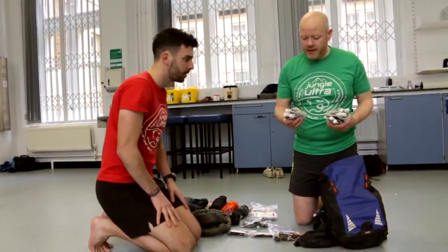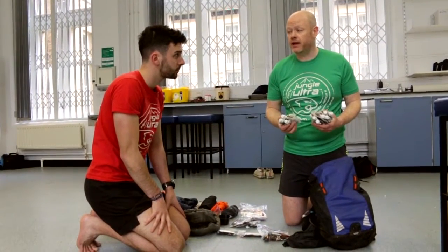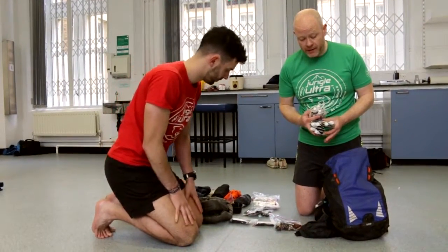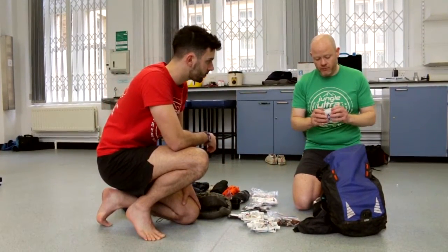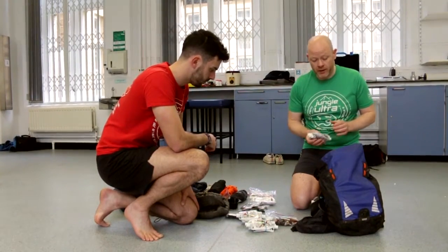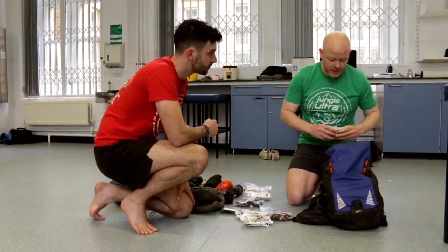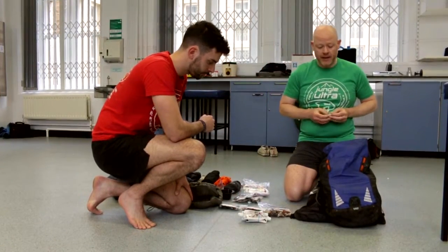So these are about 90 calories a shot. You just put some water in, and the other advantage is that if you've got a lot of gels, you've got all that weight in liquid. So you can fill these up at the aid stations and you're not carrying additional weight. On a normal day, I just had 4, pretty much 1 at each stop, filling 1 up coming out. On the long day, I had 8. I didn't eat all of them every day, which was quite nice. Hanging in the hammock at the end of the day, if I was still hungry and hadn't eaten it during the day, then I'd get it down.